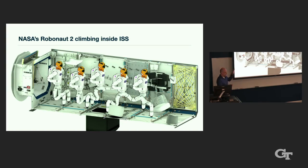And also we do experiments on Earth. We have gravity, and there's a gravity offload mechanism, but it only works in one direction. It compensates for force, not for torque. So we have to keep the body upright. We have the legs attached to these handrails. And the robot is really tall. It's hard to see, but it cannot stand straight up. So it has a very limited space, and it needs to do these really weird spider-like motions to walk across handrails, even though it doesn't seem like the environment is very cluttered.